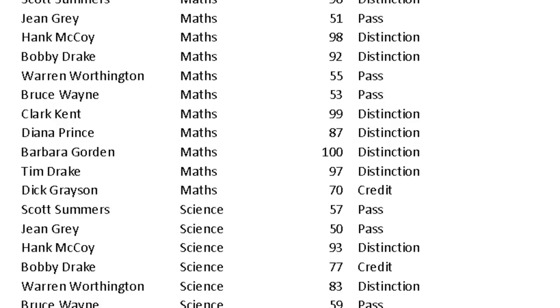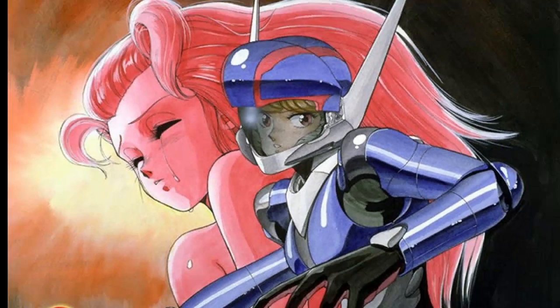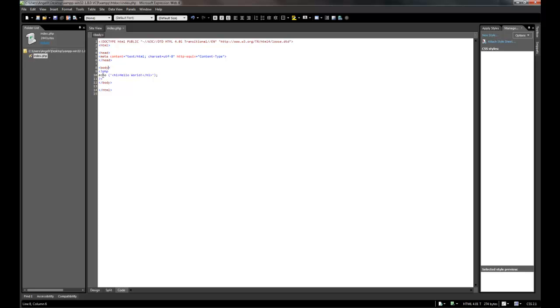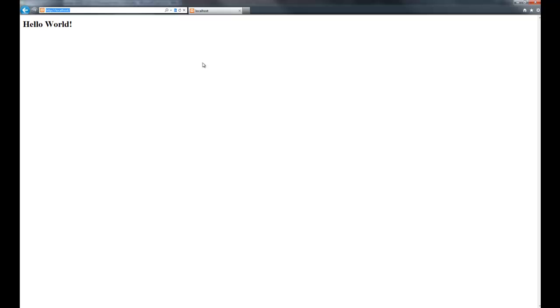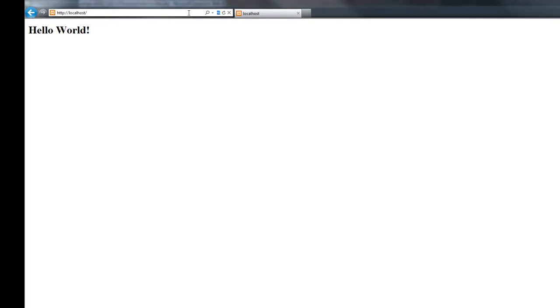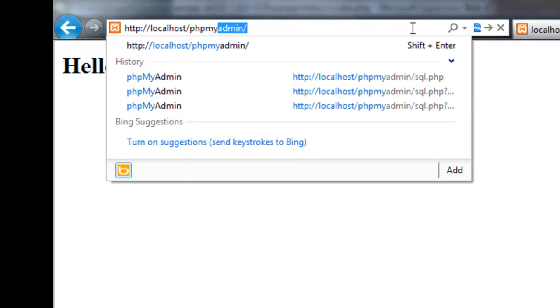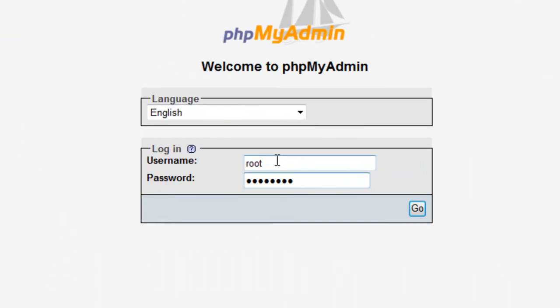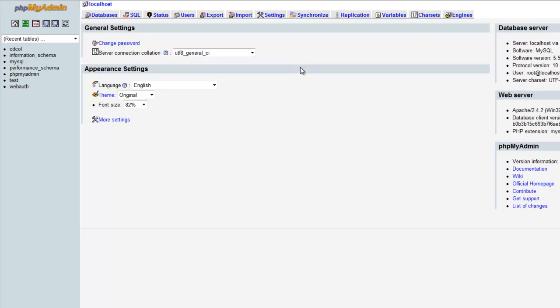Okay, so the first thing we've got to do is make sure your system's up and running. Now I've already gone through, in a previous video, setting up XAMPP, and at the moment the index file has just that. So from here we're now going to play with phpMyAdmin, like so. Log on with root as the username and the password that you supplied to it. We just wait for it to load.